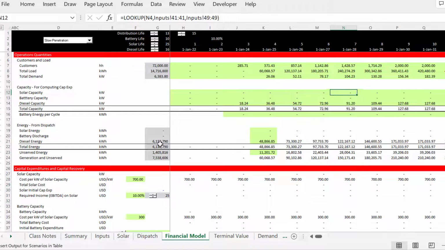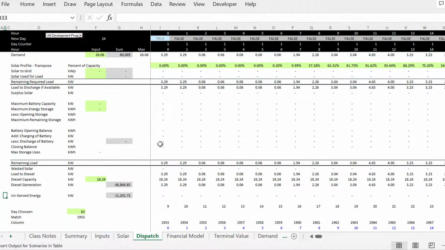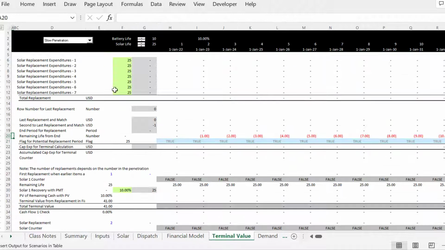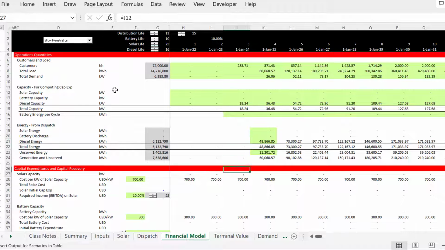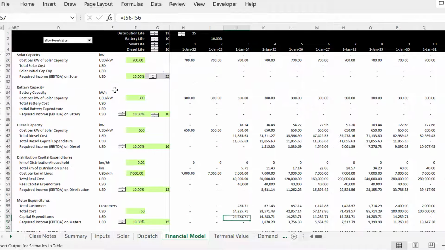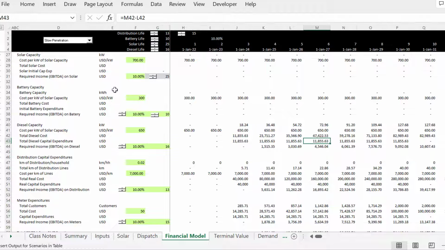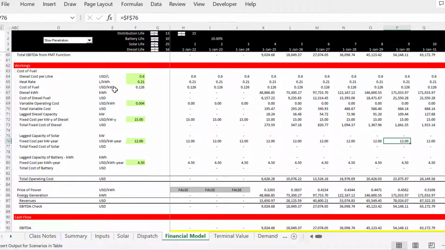And once we put in the capacity, we'll take the energy from our dispatch sheet, which is our solar profile. So we've got that one, and then we'll put in our capital expenditures by group, and we'll allow those to go in at different times. You might say, oh no, I'm used to project finance, I can't do that. Don't worry about that for one second.